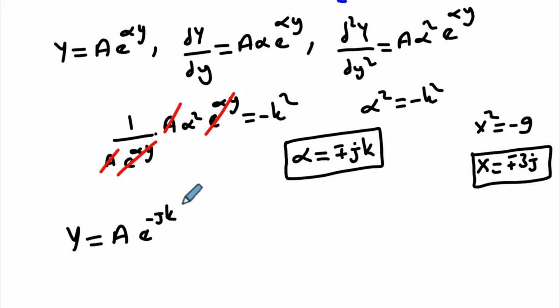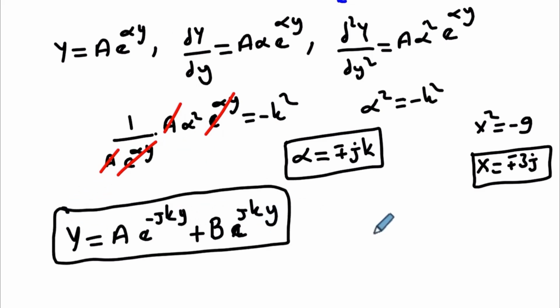There was also y next to alpha, so I write that this way. It's called plus, and another variable, which I don't know, is written as a coefficient. For the second root I found, instead of e raised to minus jk, I will write plus jk this way, and by writing y next to alpha this way, I generalize y. So, is it finished, friends?